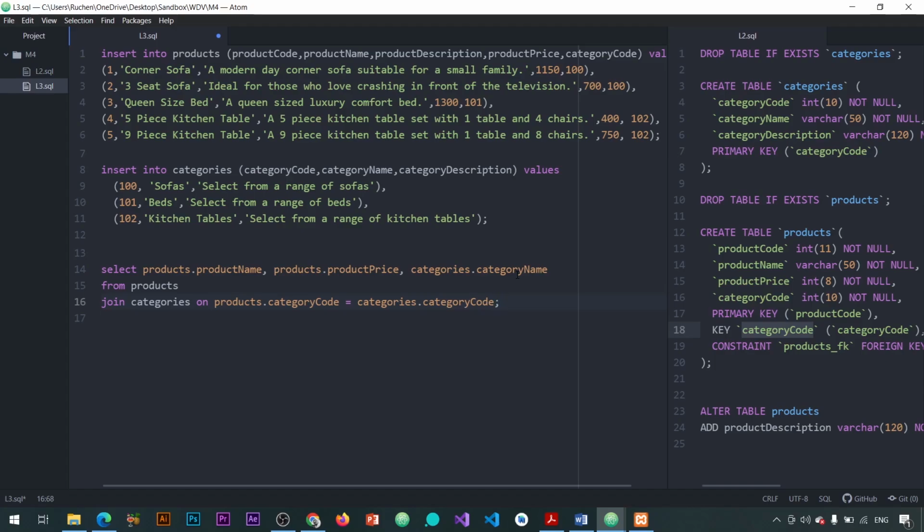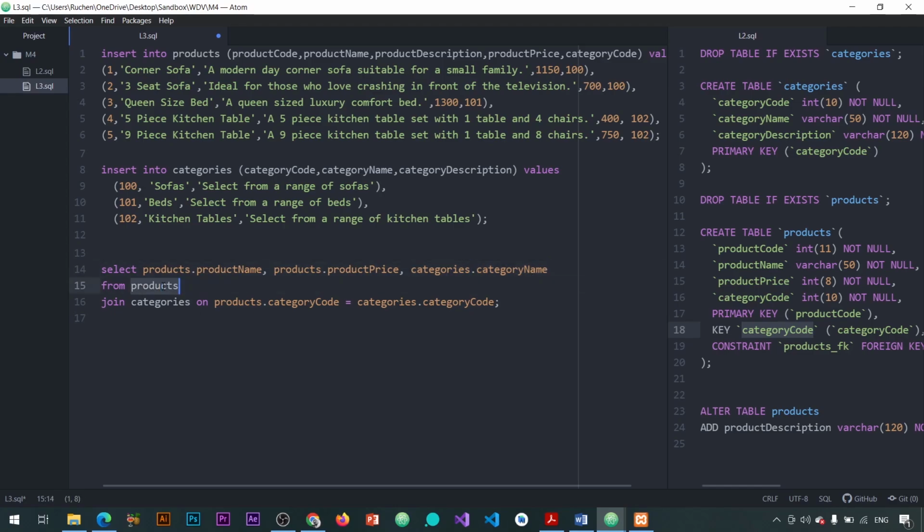So let's just review this code. I'm grabbing the product name from the products table. You can think of this as an alias, if you will, but we can also change aliases. I'm grabbing the product price from the products table, and the category name from the categories table.